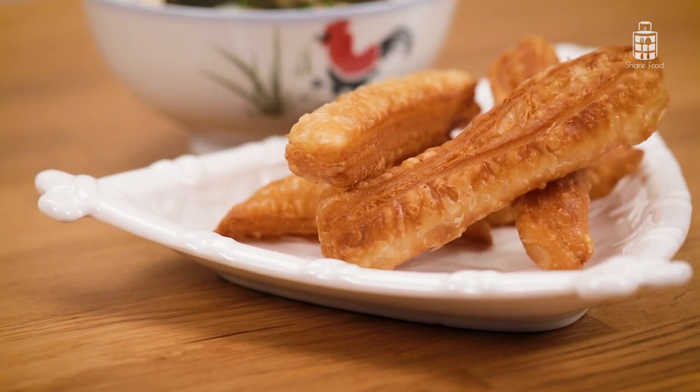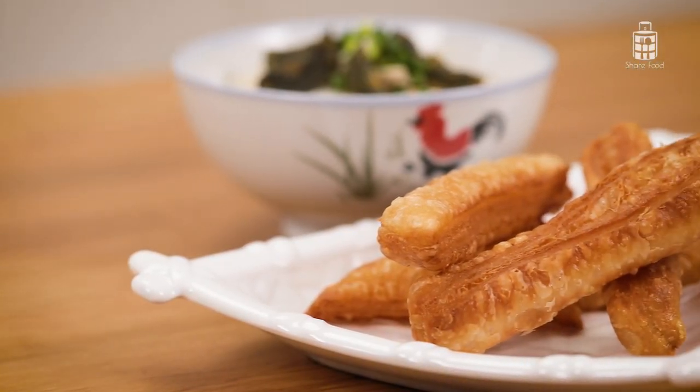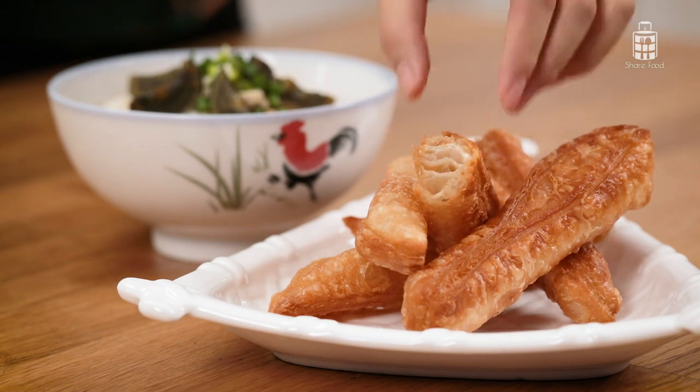The youtiao is so crispy, light and airy inside. And the porridge, it is savory and fragrant with the smell of sesame oil. I wish you guys at home were here to try it with me. Now, let's move on to dinner.